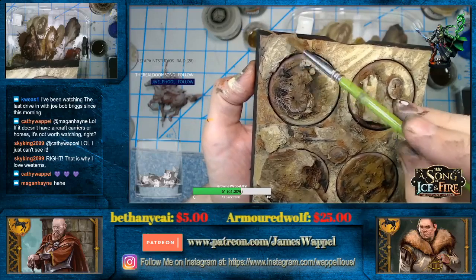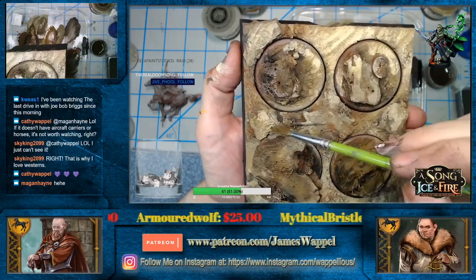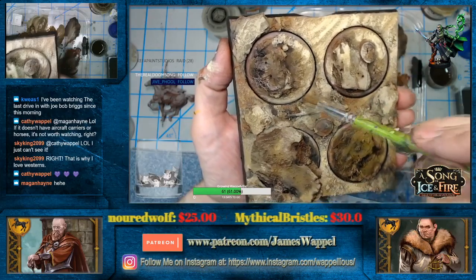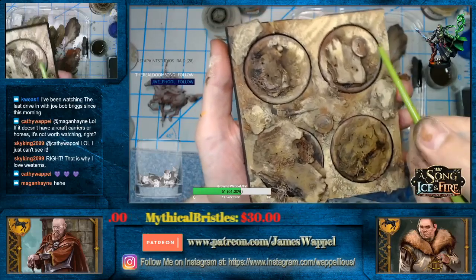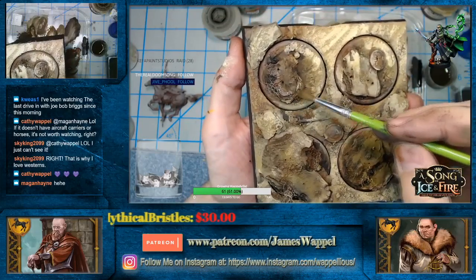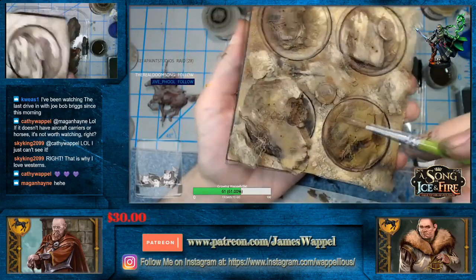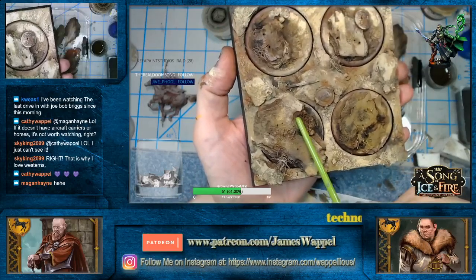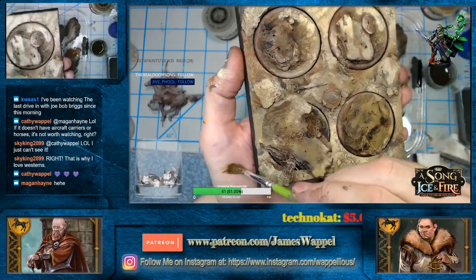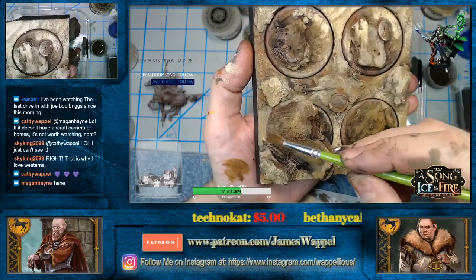And working with the weathering powders, there's just a grit. It's got more grit to it than, say, a regular paint might. But we can go in and paint these items with regular paint, too. There's nothing to stop us from doing that. Most definitely not. See, look at how bright that's starting to get. Remember how dark that looked? It looked like this. It looked like that. But now it's getting lighter.